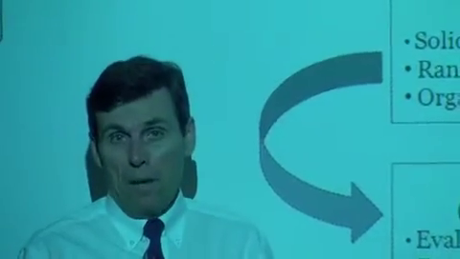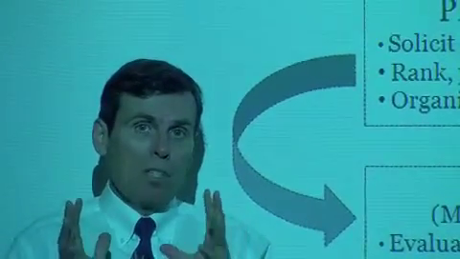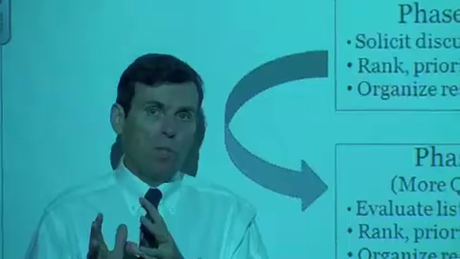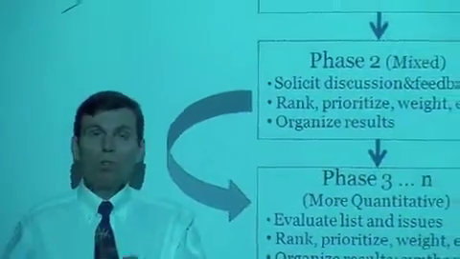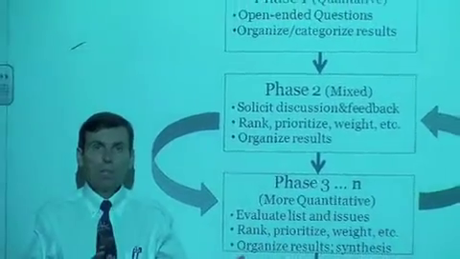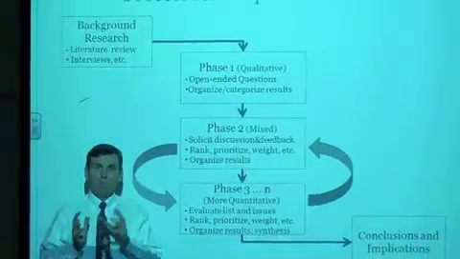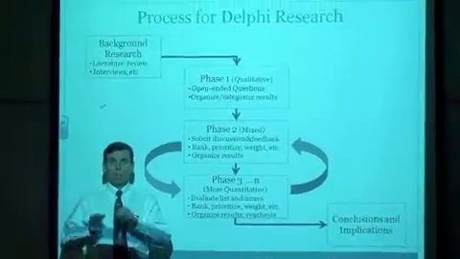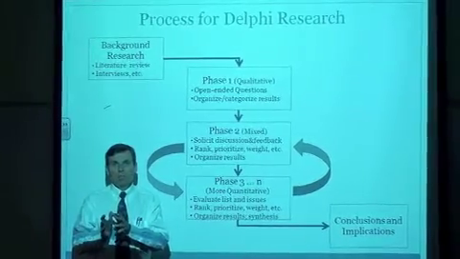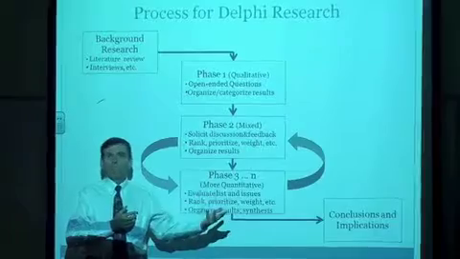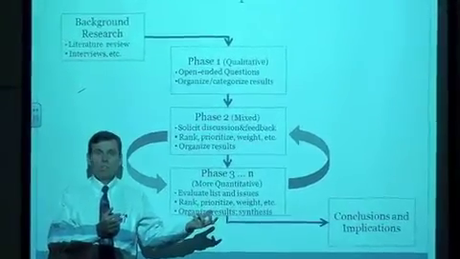One of the things with the Delphi method is that you can use it many ways. Frequently what happens is you start with that because there's not already good research. So in other words, you need to do qualitative research. If there was good research, then you'd move on to quantitative in most cases. So this is a mixed method approach, usually multiple rounds and frequently starting with experts. So you have experts that you ask first round, what should I be asking about this particular topic? And then secondly, get them to quantify it to some extent and to hopefully come to consensus in most cases.